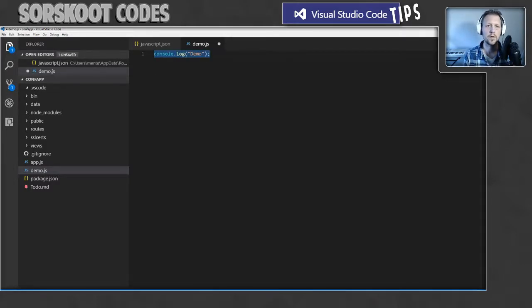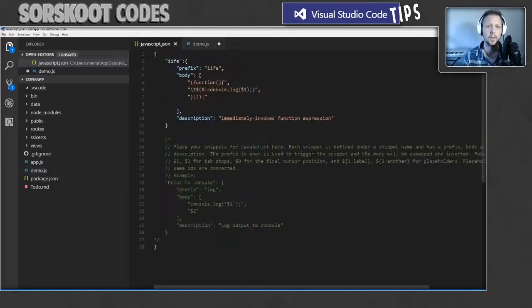And I want this to be surrounded with the snippet. I can do that as well. Instead of using this syntax, I can remove this and add a variable in between here. All these variables are starting with TM. This syntax comes from the TextMate snippets. That's what a TM stands for.